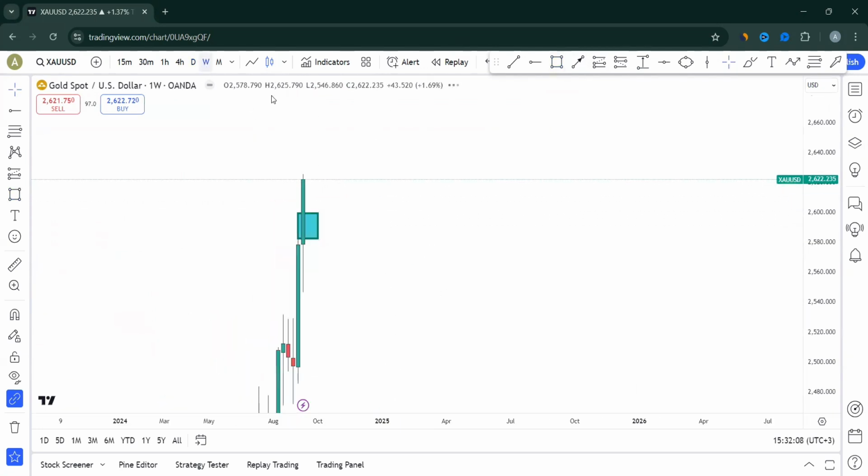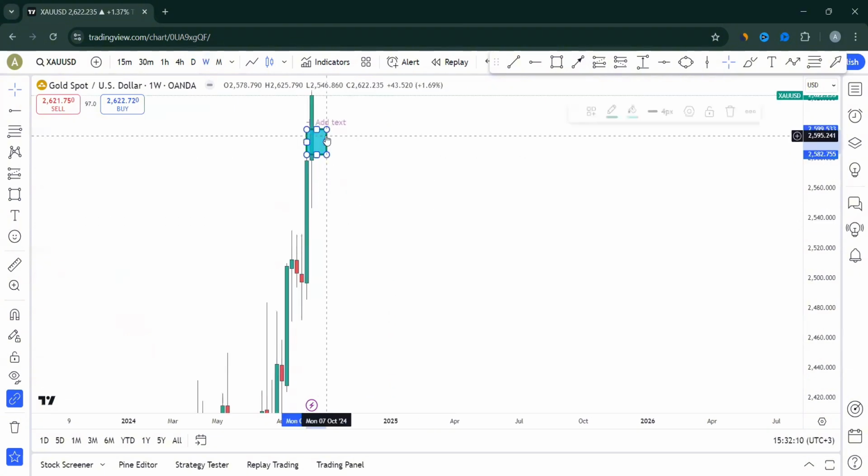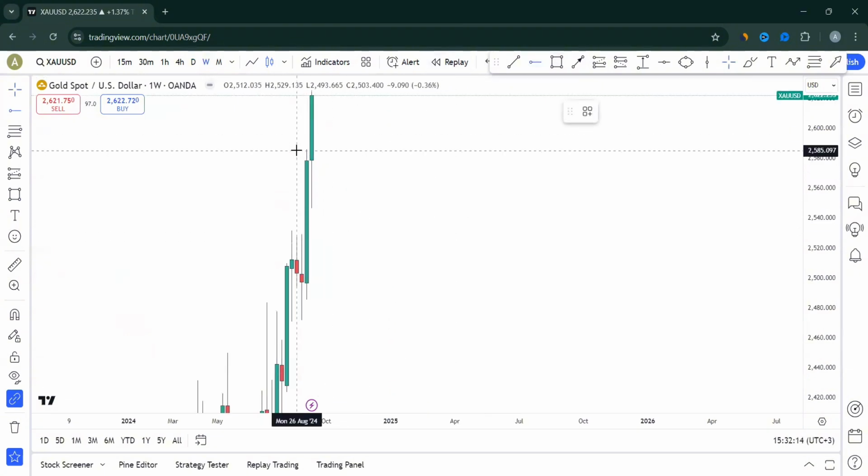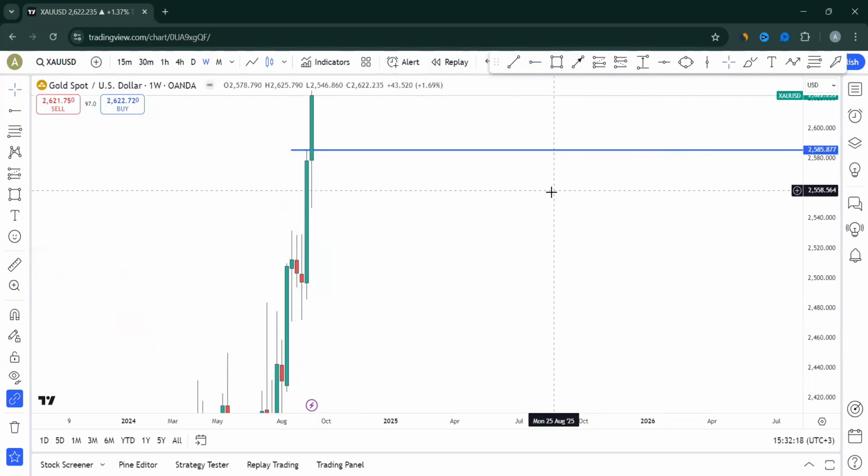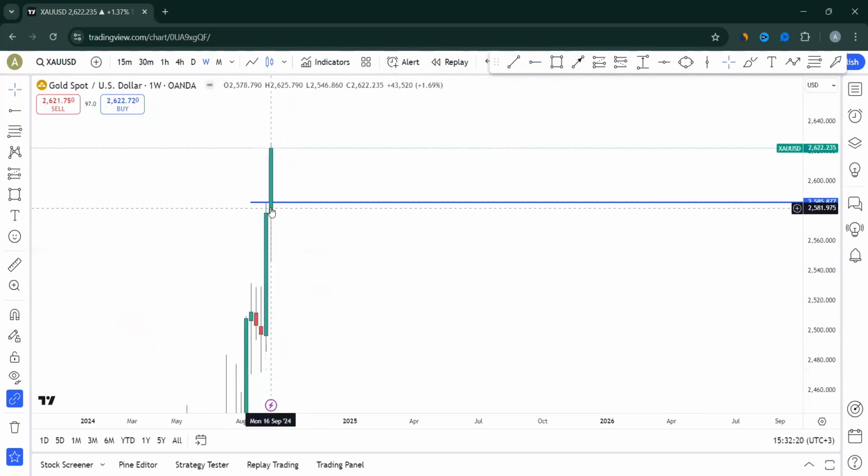Even if you start from the weekly time frame, you can see this is an impulse, and we had this tail here, the closure of price here. Okay. So we have closed above this area. I'm just going to change it to the weekly one. We have closed above this area here.